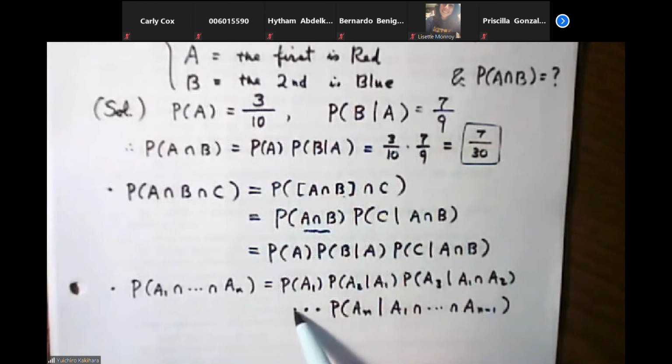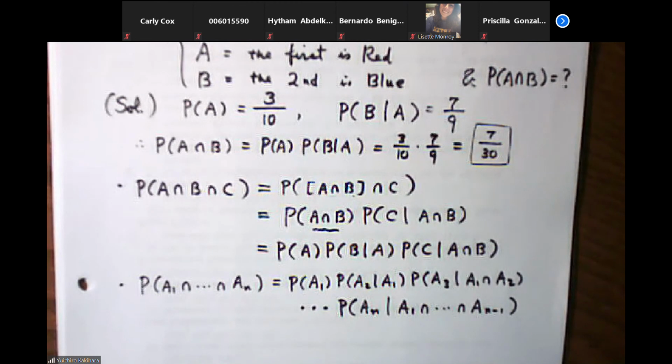So it's not hard. Generalization is very interesting. You can do it, and then you can actually prove it. So try to think about generalization, and then math can be more interesting for you. Right, so this is the generalization to n events. So what's next? I need an example.